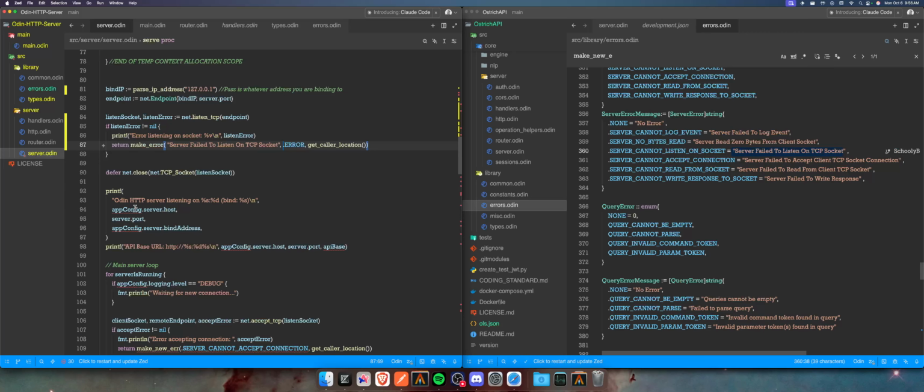That fixed that. Now we no longer have this app config, right? This is no longer here, but we do have server dot config dot host.